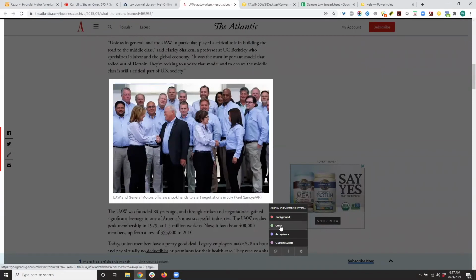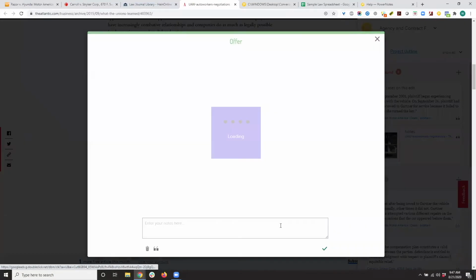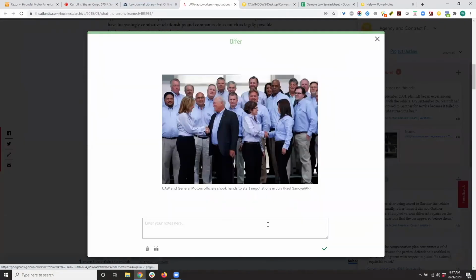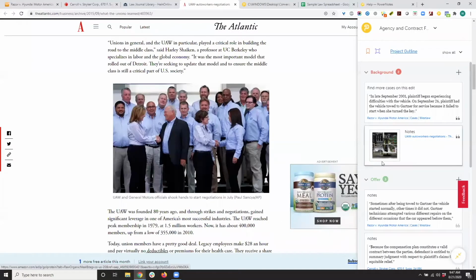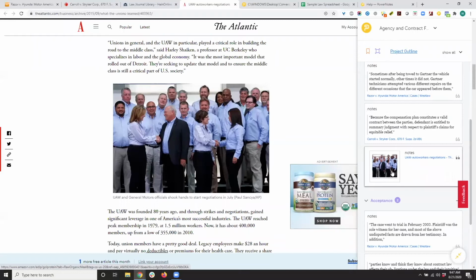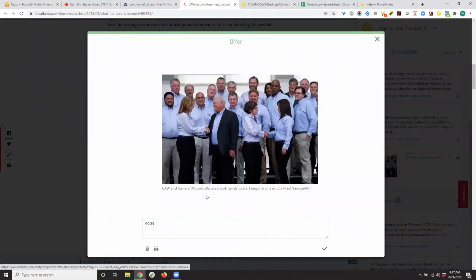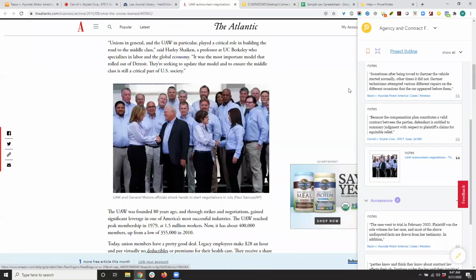Again, it'll prompt you to organize what you just selected. You can take your notes, and then we will have saved that image. So in this instance, I made sure I wanted to grab the screenshot too, which wouldn't have happened if I just right-clicked and saved. That's what the screenshot is for, as well as taking images in PDFs.